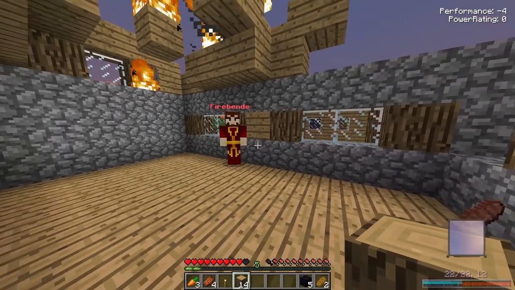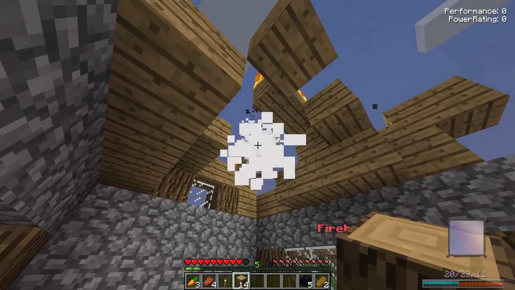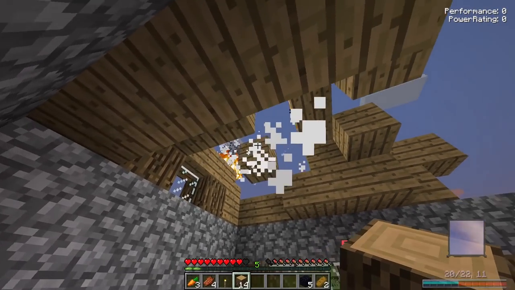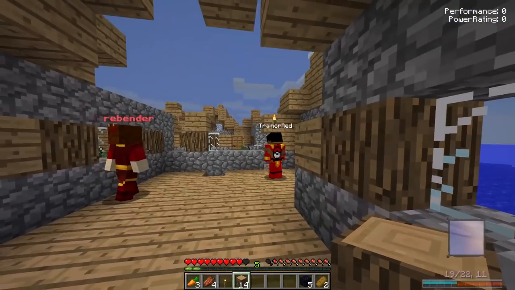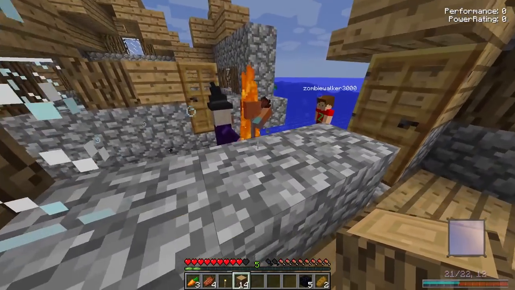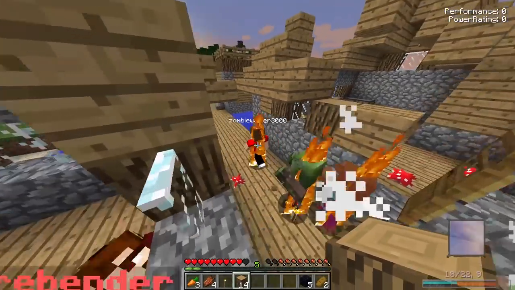Look at this, knockback. Help. Wait, I need to throw this block. How do I throw this? Throw it at the witch. I don't know how to throw it. Oh, there we go. How'd you throw it? I just pressed button one. Do it again. Do it again. Oh, that didn't work. Oh my goodness.